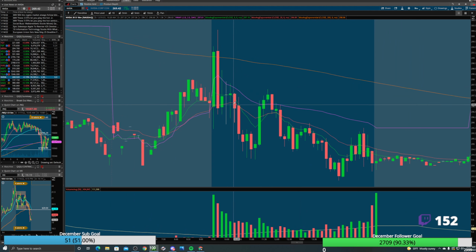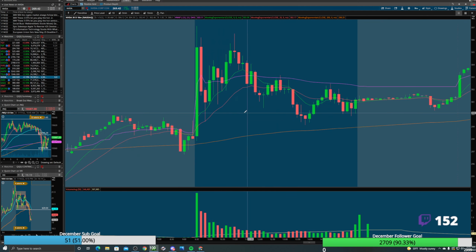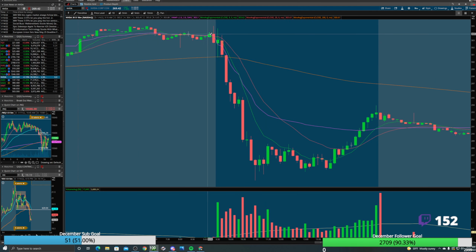Okay, we go through again. Not as clean, but still clean towards the end of the day. Okay, respecting that 9 and the 20. We go through here again, off the open, very clean. Okay, on the downtrend today, very clean, right? Look at the 9 and the 20. Now, let me just draw a bunch of random arrows, right? And then we'll go through on the 1 minute.